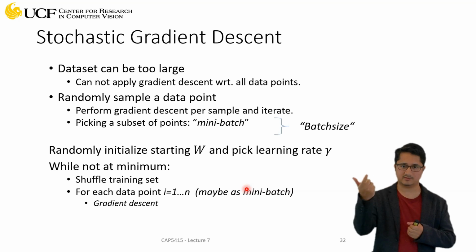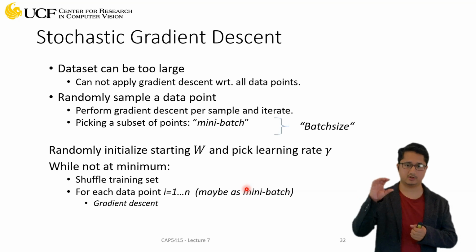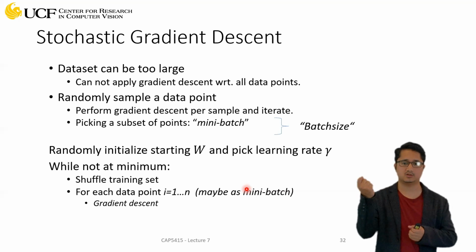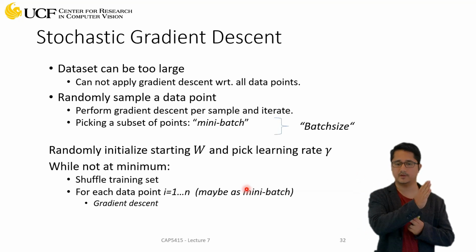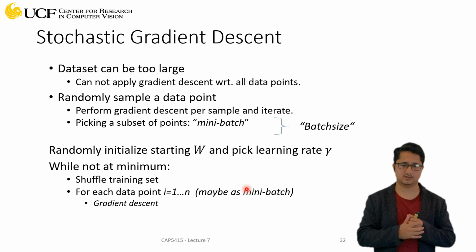For each image, you will have some prediction. You will have the ground truth. You can compute the loss. So you will do that for all the 16 images, and you will just average that loss, right? So that's the loss for that particular mini batch, and you will use that loss value to find the gradient for all the parameters or all the weights in the network and update the weights.